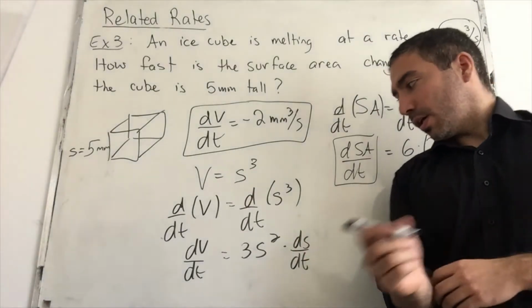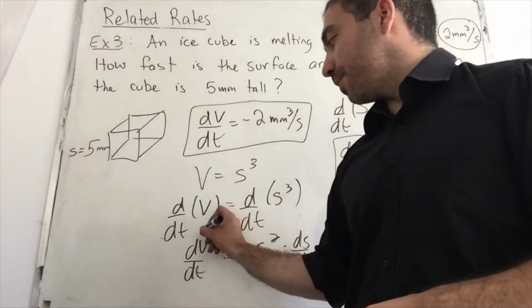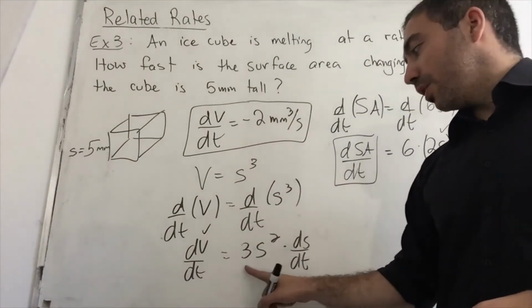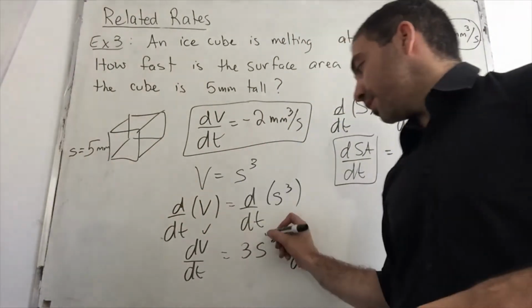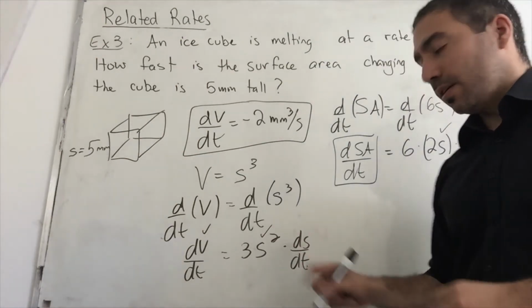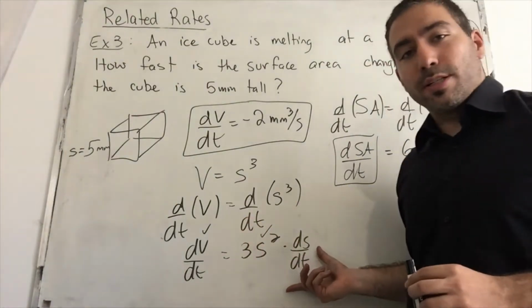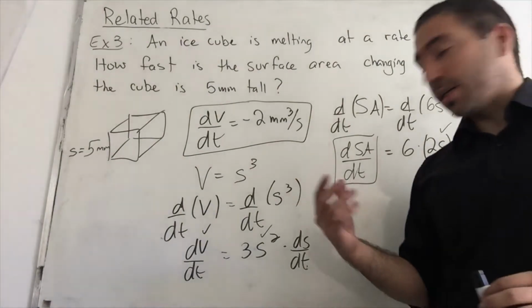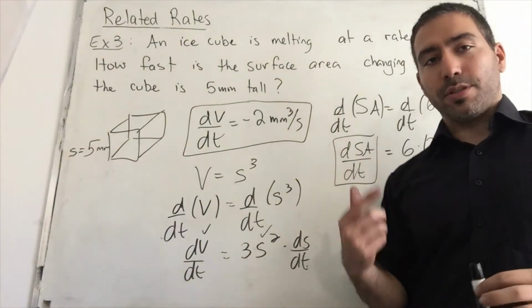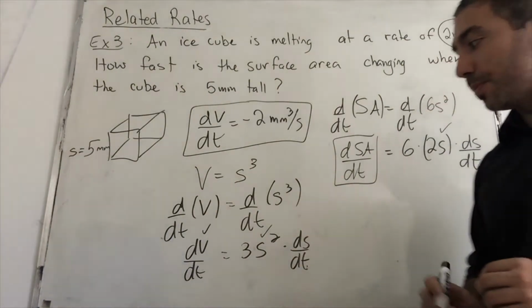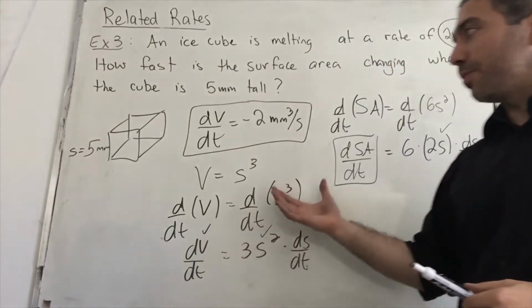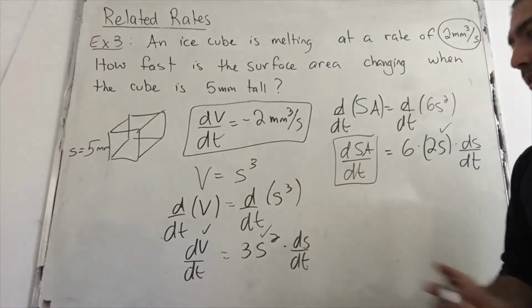Okay. So we have dV/dt, this information is given to us, it's -2. We have the side length, it's 5, this is given to us. We could find our ds/dt. Then once we get our ds/dt, we could substitute that answer into this equation, allowing us to find the change in the surface area of the cube. Okay. So this is a tough problem where you require two formulas to derive, but this is the concept.